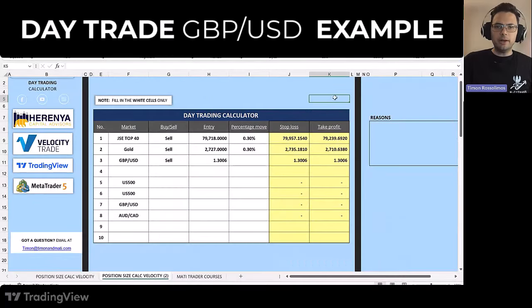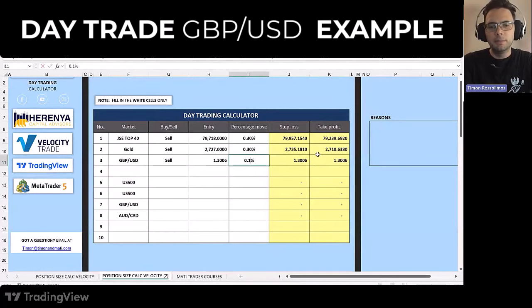1.3006 Forex. There are constantly people buying and selling, because when you're buying the GBP USD, you're selling the USD GBP. Okay, so there's always buying and selling going on. So 0.3% is a huge move for Forex market. So what I find is that a good percentage move for most Forex major currencies is 0.15. Okay, so it gives about 10 to 20 points move.